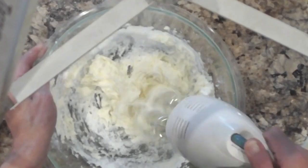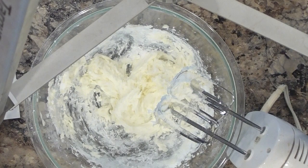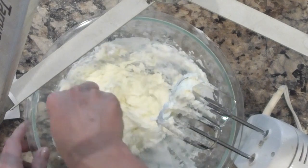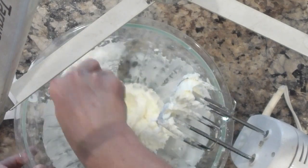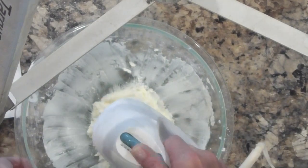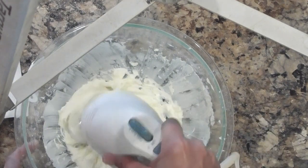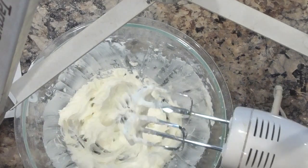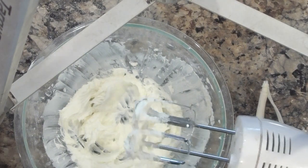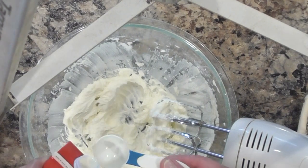I'm going to get a rubber scraper and scrape down the side some. Okay. All right, now we're going to add in our heavy cream, and that called for 1 tablespoon of heavy cream. Let's add that in there.